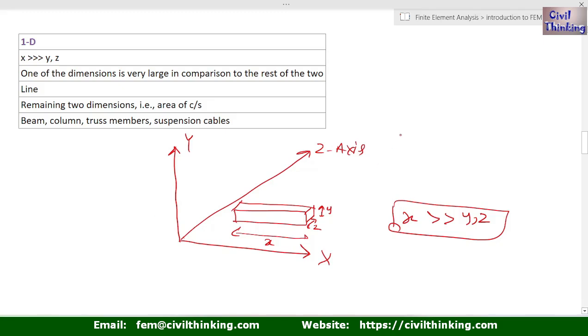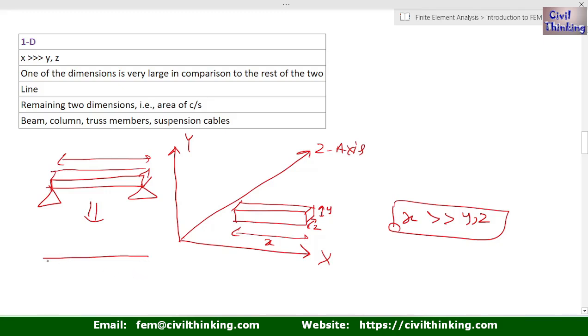So what happens when you have a beam, okay, for example, you have a beam here. Now because in this the one dimension is larger than the other two, or the cross section, we can represent it with the help of a line element. Maybe we will discretize it, but the thing is that when one dimension is more than the other two dimensions, we represent it with the help of a line body, okay, with the help of a line element.